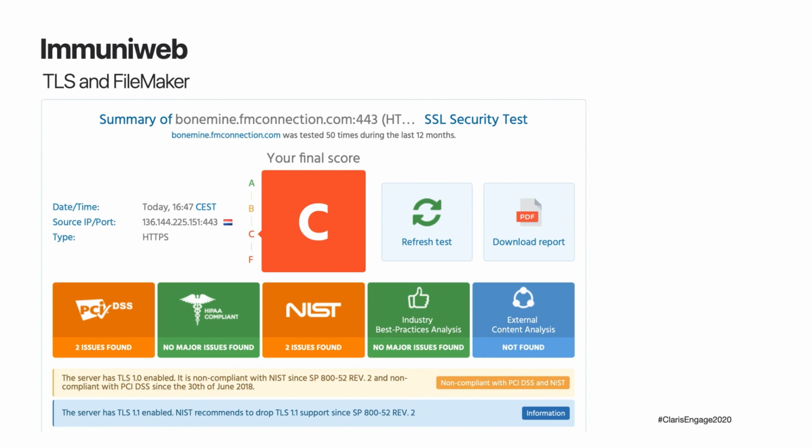ImmuniWeb is easy to use because it shows immediately if you are compliant with certain standards such as PCI DSS, NIST, HIPAA, etc. This is a default installed FileMaker Server on Windows Server 2019. So we got a score of C, which means not the best score.